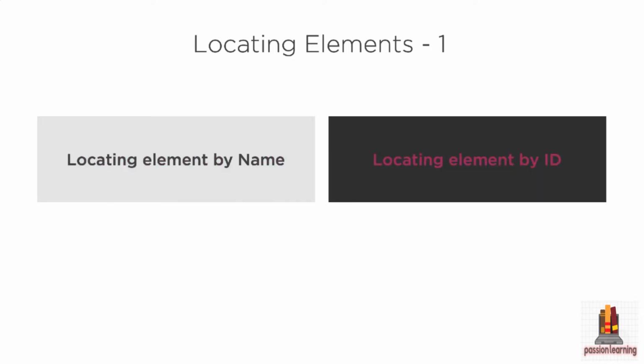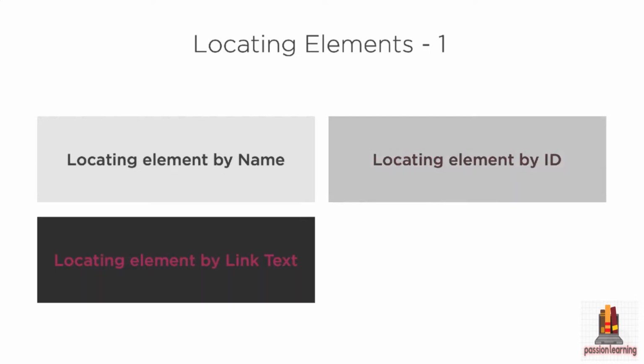Locating elements by ID. We use this method when the ID attribute for the element is available. It is in fact the most reliable and fastest way to locate a particular web element on an HTML page. An ID will always be unique for any object on a web page. So, we should prefer using ID attribute for locating the elements over other available options.